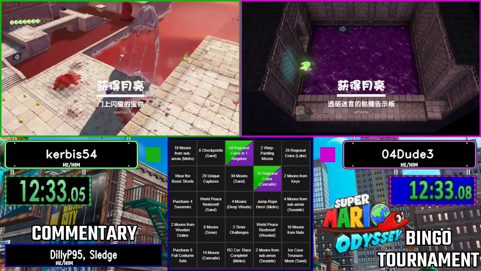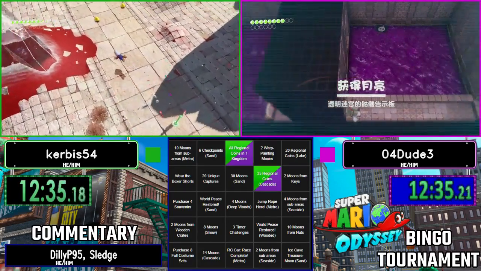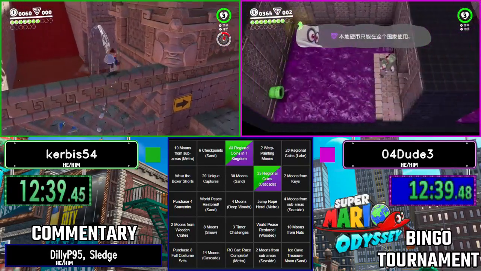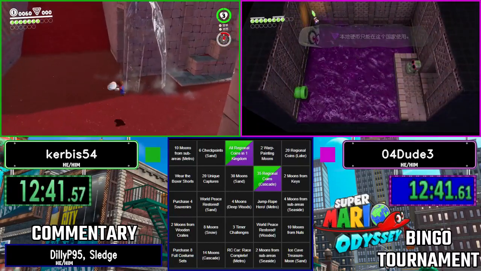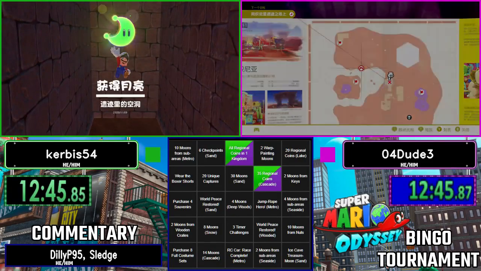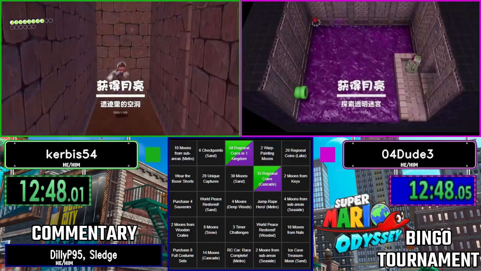Oh, that's big brain. That is very smart. I've never seen that. Wow. So actually, 04Dude doing a Dram with the Moai to get to the purples a little faster. That's interesting. I've never seen that before. That's pretty cool.